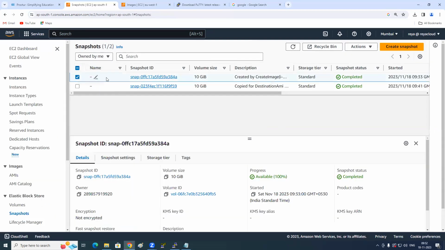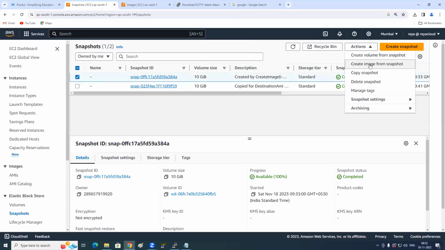Okay, select it here. And then, did I tell you this? The question that you have asked. So now, let's say, see this. Now I have an EC2 instance. EC2 instance has a volume. What volume? Root volume. From this EC2 instance, from this root volume, can I create a snapshot?